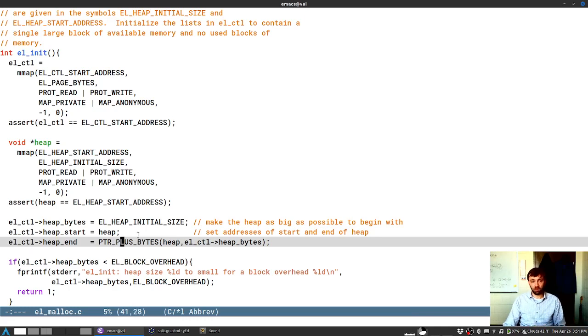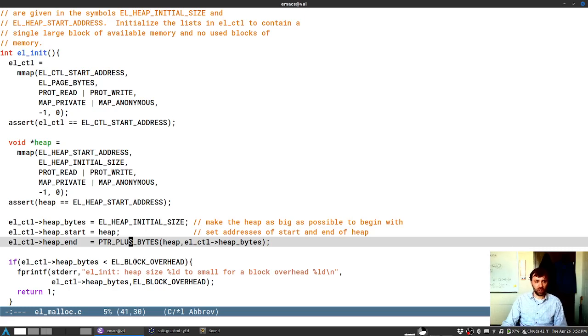And this pointer plus bytes macro is super useful. It allows you to pass in some pointer of an arbitrary type and add on some quantity to it to get a new void pointer associated with it. We're going to be dealing with a lot of void pointers in this, so make liberal use of this macro when you want to do pointer arithmetic, so you don't get burned by the compiler automatically scaling those pointer arithmetic operations by the size of whatever it is you're pointing at.